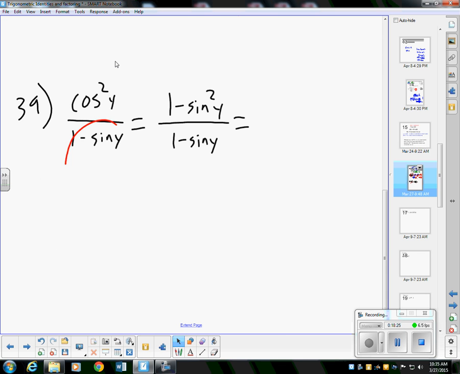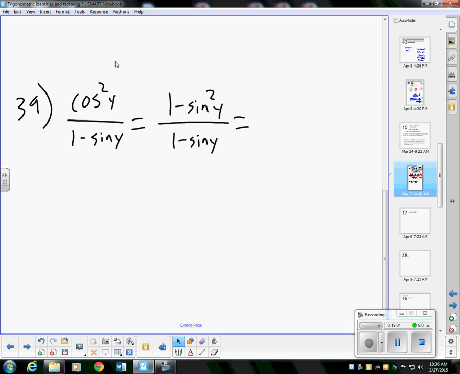And we have already seen from the previous set of problems that cosine squared of an angle is the same thing as 1 minus sine squared. If you forgot how to do that, reference back to the previous problem, where I show you how to do that using sine squared plus cosine squared is equal to 1. Okay, so that being the case, I've gotten this far. So what I've done is I've turned cosine squared into 1 minus sine squared, and 1 minus sine of y, I left it like it is.